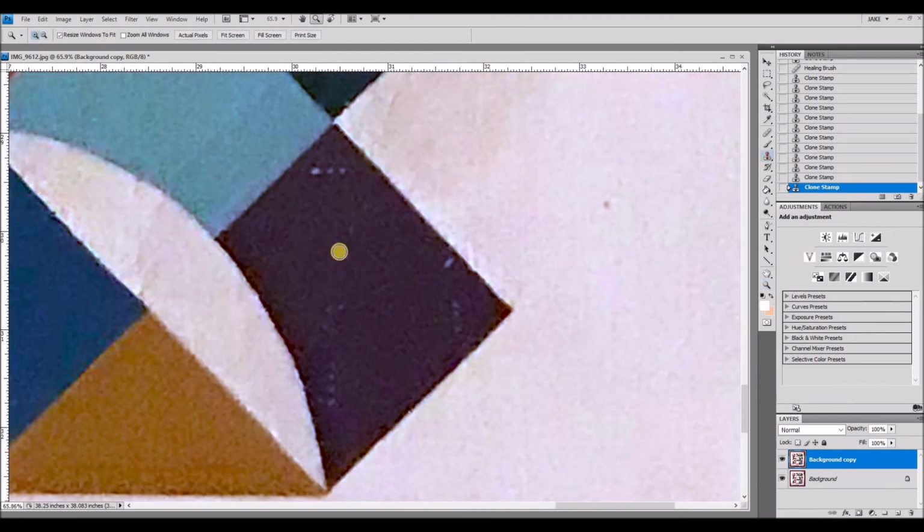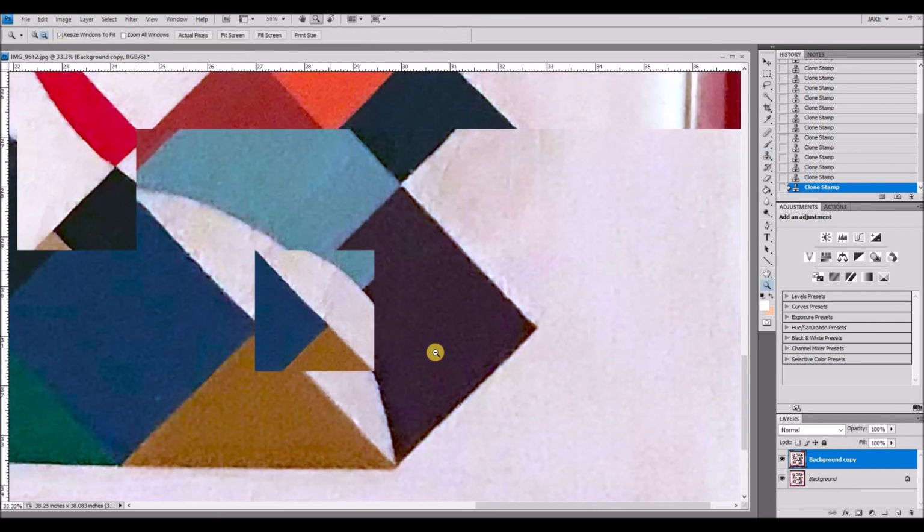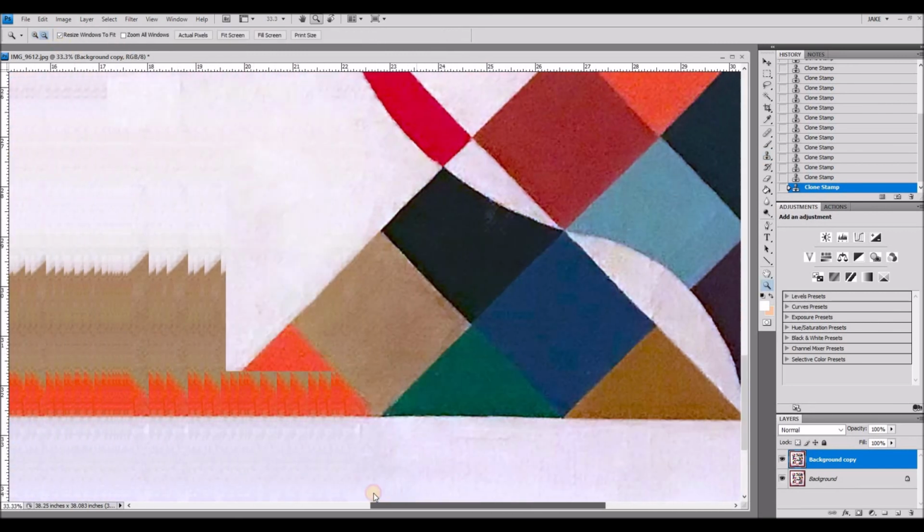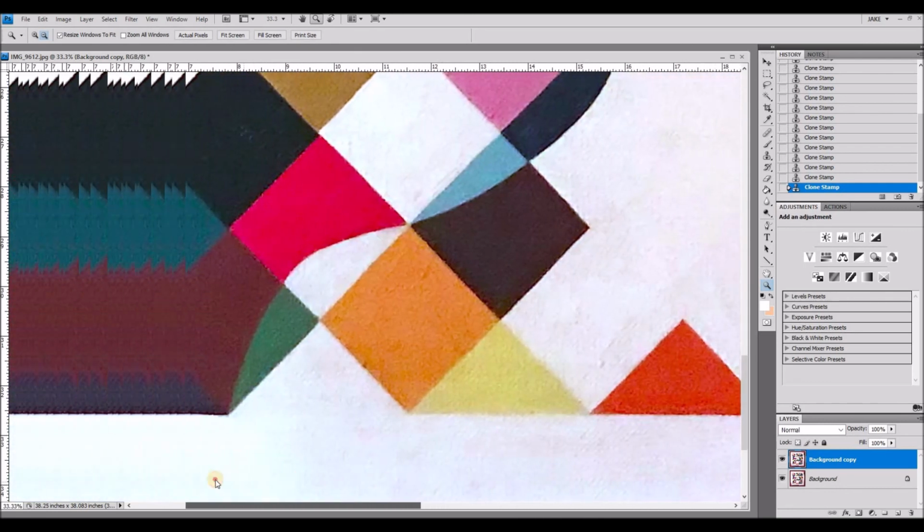So again, zooming into the area that we're working on so we can get a nice look at it. And I'm just simply getting rid of, Control Z. And again, it shows you how easy it is to lose track of where that X cursor is. You always need to be watching it and be prepared to undo any changes.